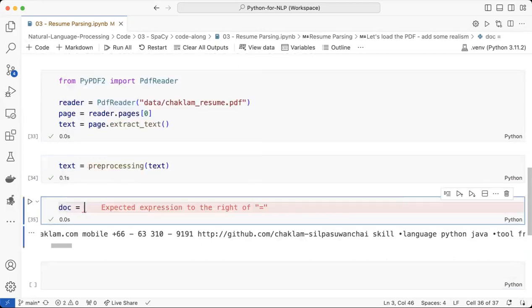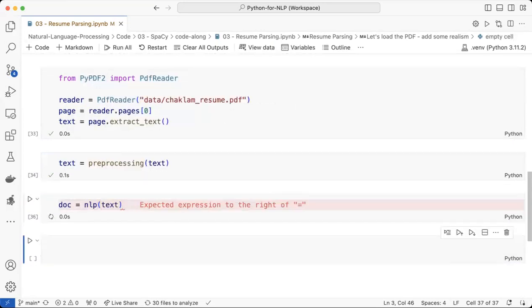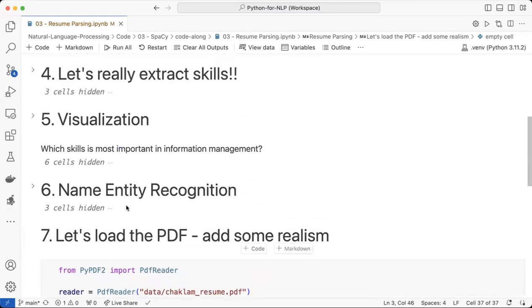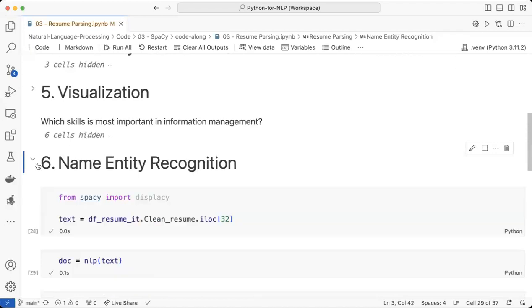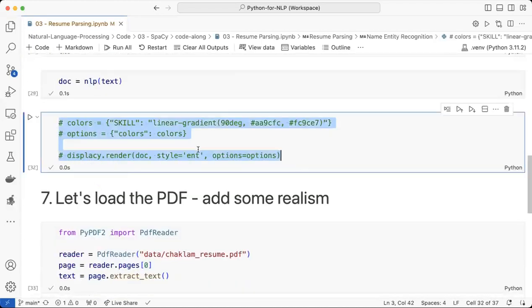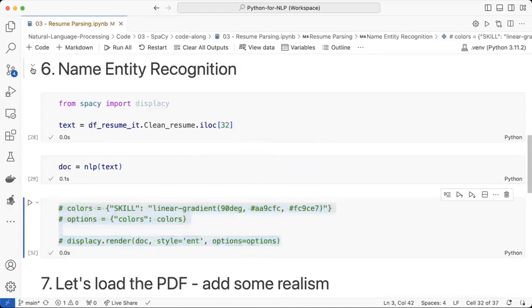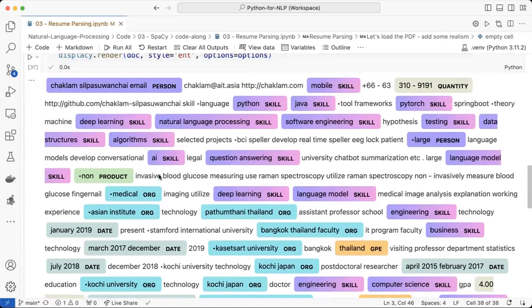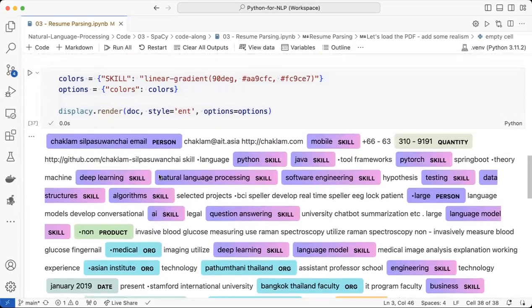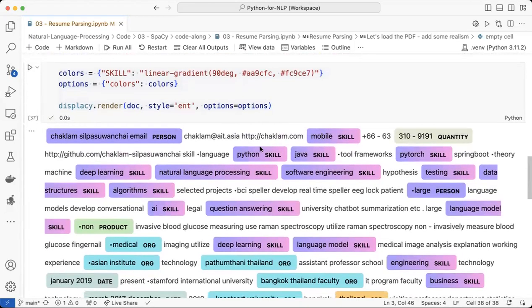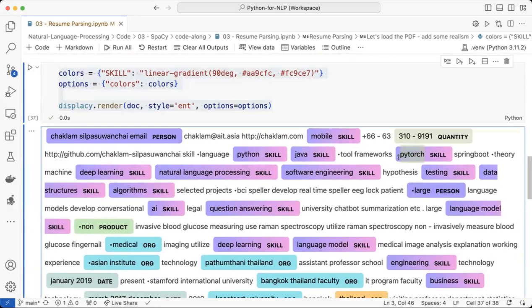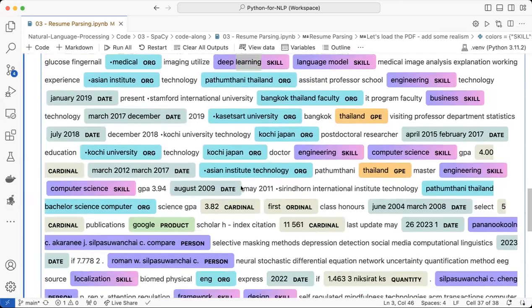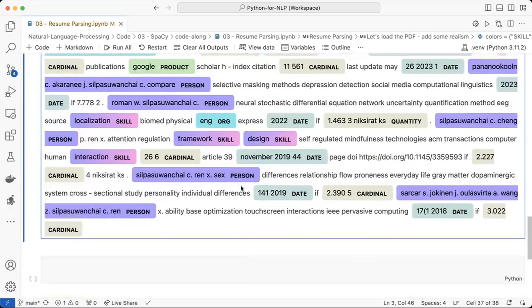And I'm gonna do doc equal to nlp text, and then finally gonna just copy this line of code and put it here, and hopefully, so you can see that Python, Java, PyTorch, question answering. Yep. So I have a lot of skills here in my resume.